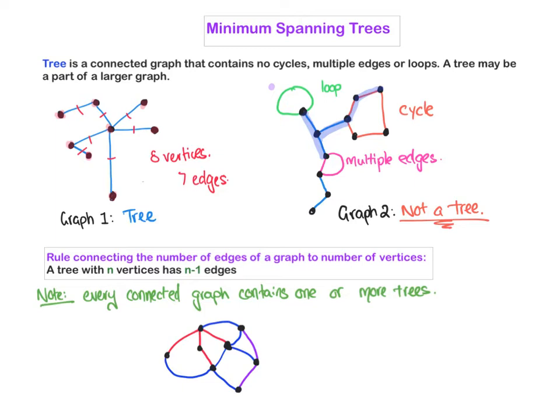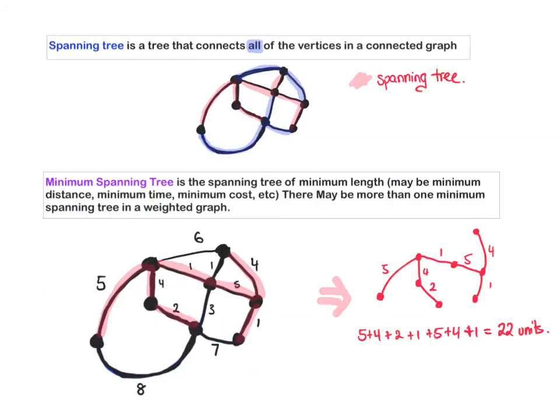Not every connected graph is a tree, but it can have one or more trees in there. So you might see a different tree to someone else. Here in the blue down here is an example of a tree, and in the red is another example, and the purple is another, and there would be multiple combinations that you could have, as long as they don't link together. So it's sort of like branches out like a tree.